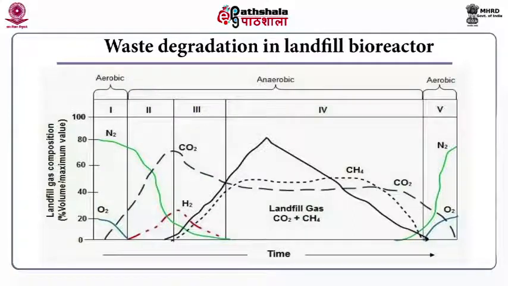Molecular nitrogen, N2, starts decreasing from phase 1 and at the end of phase 3 it completely disappears, and then again N2 formation occurs at the end of phase 4 and it increases in phase 5. And in between, hydrogen also starts at the end of phase 2, peaks out and then decreases in phase 3.